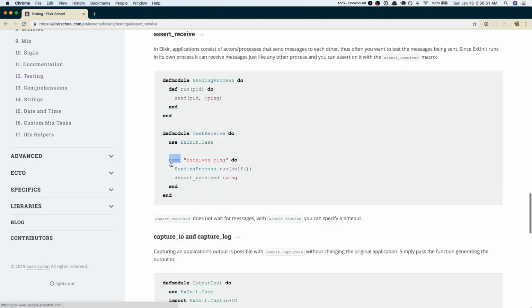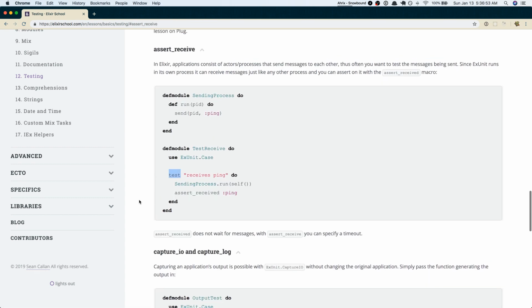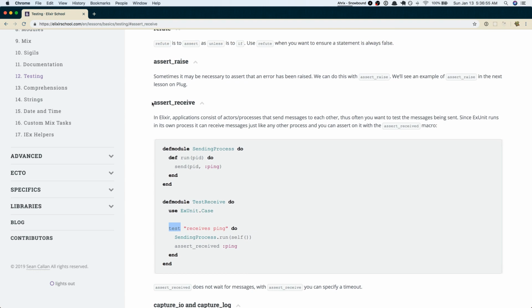Assert receive. In Elixir, applications consist of actors/processes that send messages to each other. Thus, often you want to test the messages being sent.